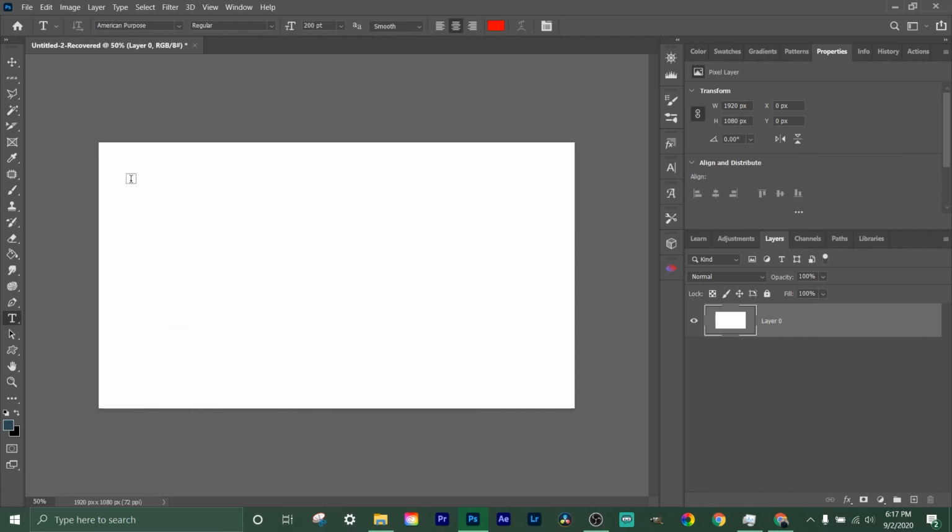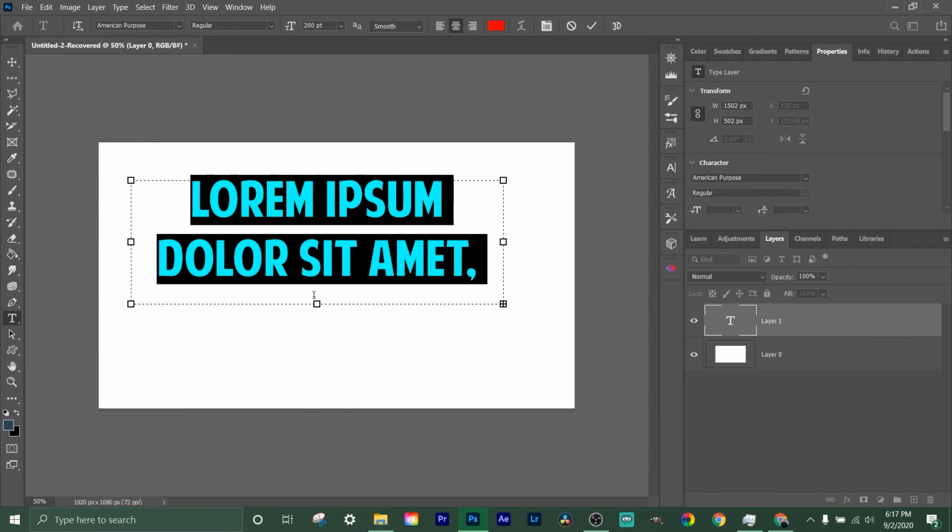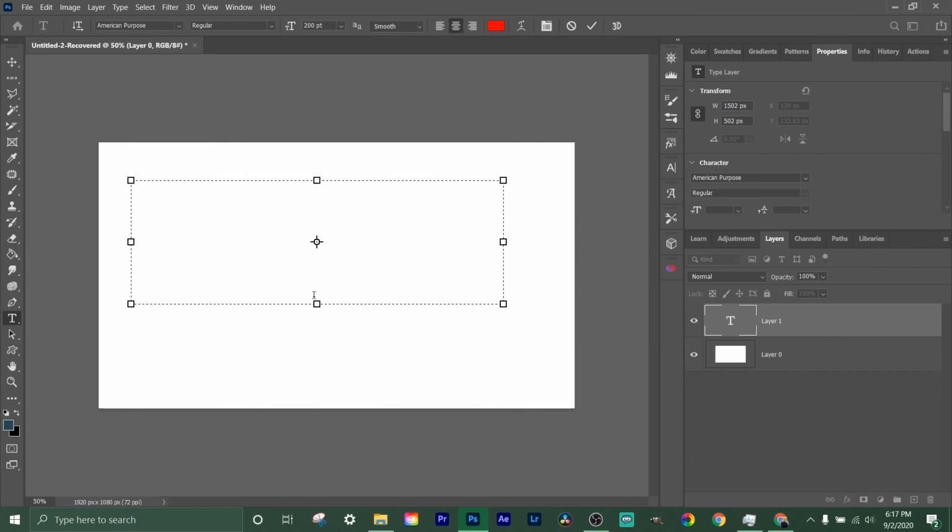To create text, you got this tool selected. All you got to do is click and drag, and there you go. It might have some words pop up. This is what it does for me. All you got to do is click backspace and it's gone. Now you can type in whatever you want to type in. So let's just type in Supreme Tech. Okay, here we go. We got our text here and everything.